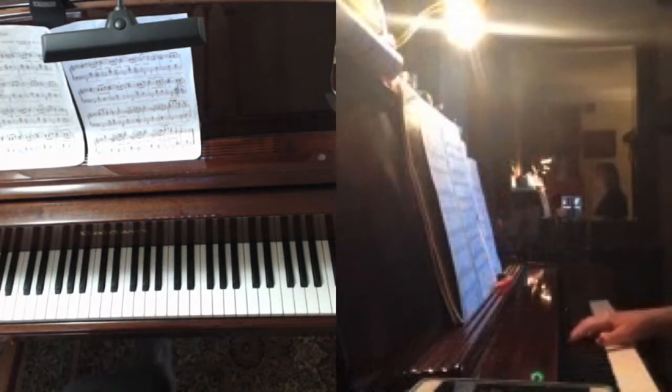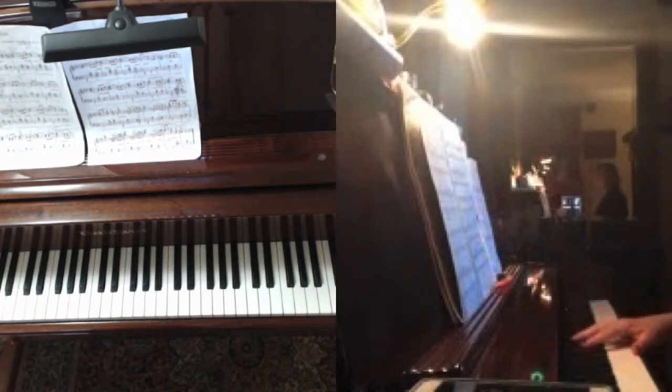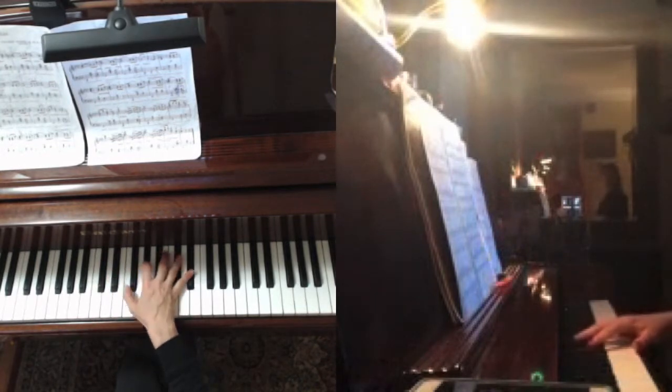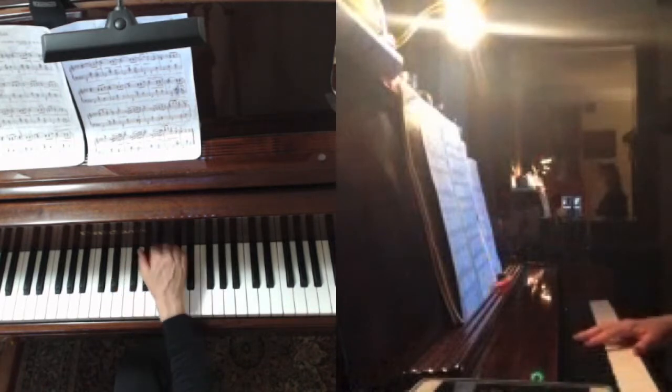Now, you notice the pedal isn't always down all the time either. You've got to be careful you don't get too much pedal anyway. I wouldn't pedal it when I'm first learning it. I would do that last. Do it first without the pedal, maybe a few times, then put the pedal down. But then still do what you would have done when you learned the spring down and then spring up. That's always going to be there with or without pedal, yes?